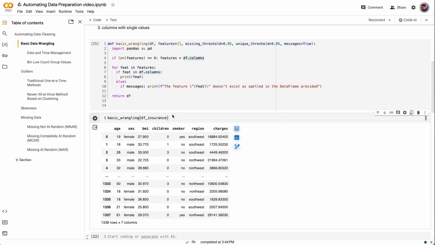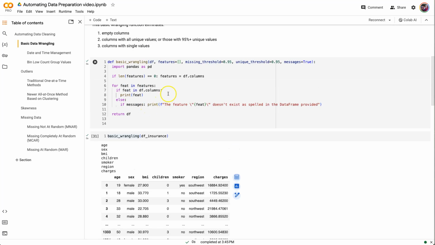So now if I skip this, let me go ahead and run this in memory. Run both of those cells. Now, even though I didn't specify the features I wanted to be included, this line made sure that all features were then included. And yes, it did go through and print each of them out one at a time.